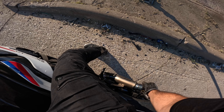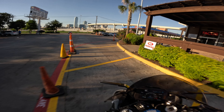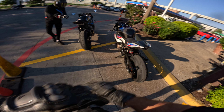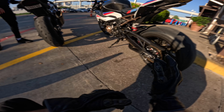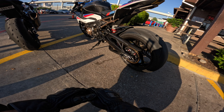My can is kind of loose — gotta fix that. She made it all the way down here. The last few touches I have for her: we gotta replace that sprocket and the sprocket nuts. I already ordered some new ones, and that Vortex sprocket — I hate it when it has that silver in it.